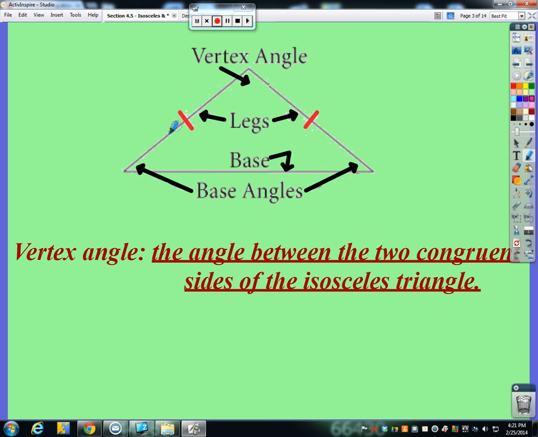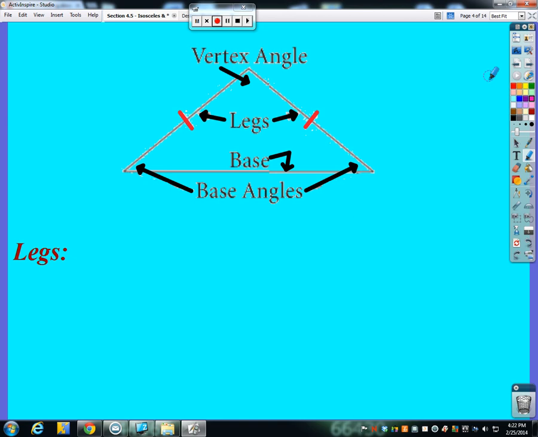Okay, so here's one side, here's the second side that's congruent. The angle that is included, remember that term from this chapter, the included angle between these two congruent sides is specifically the vertex angle. Okay, so that will be an important term to keep in mind because we will refer to things in some theorems later on as a vertex angle. And if I go too fast as I'm flipping through these, you always have the option of pausing the video and finishing writing the things down so that you can continue on.